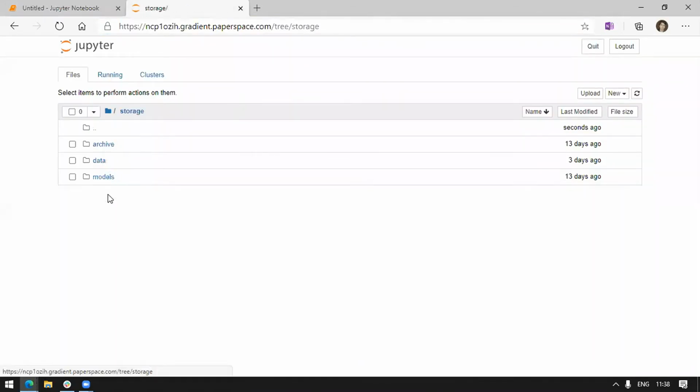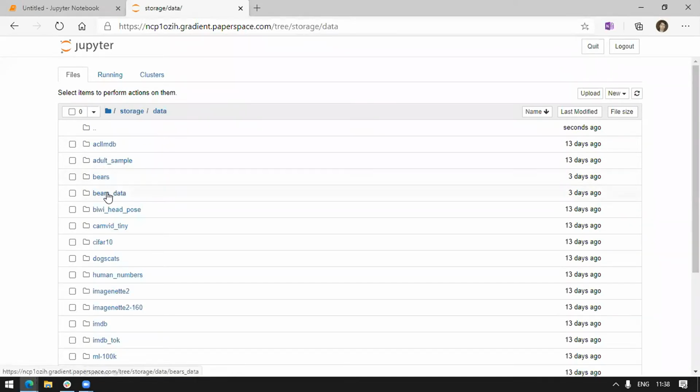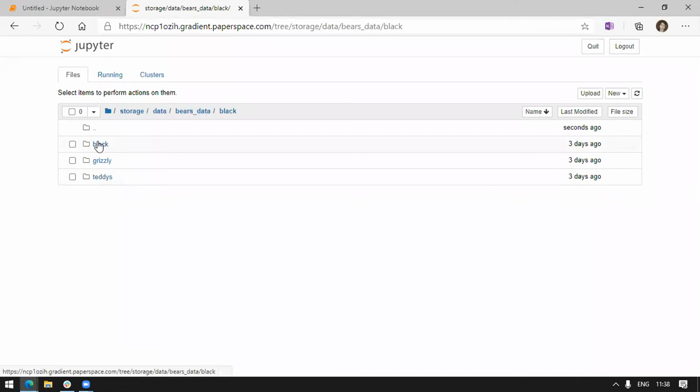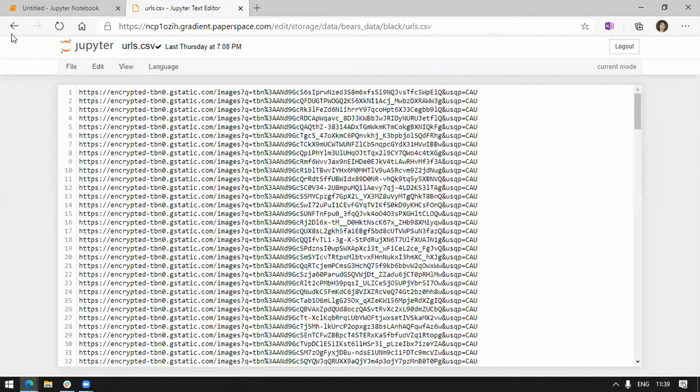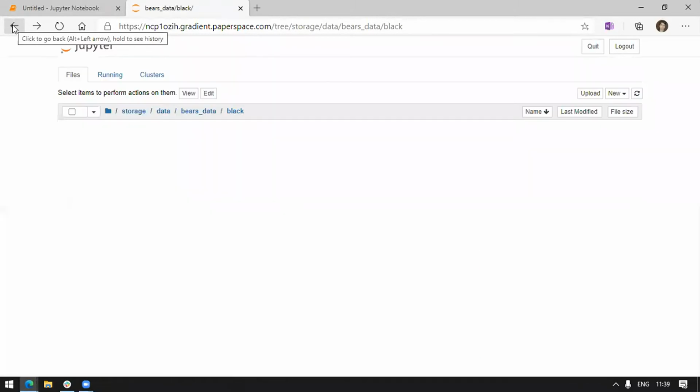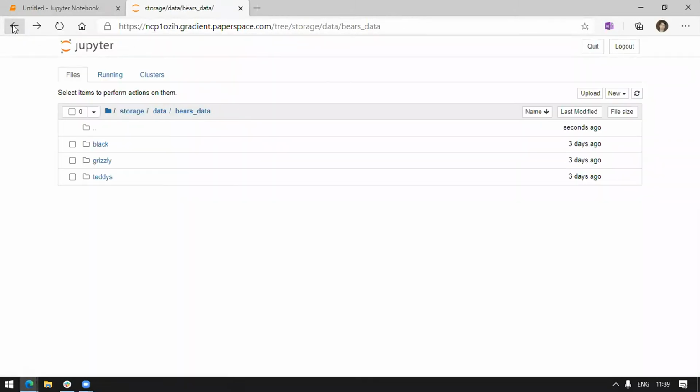So here I have my own URLs of black bears. I downloaded them and uploaded these images myself, these image links, and then I got to work with it. They are all bear images, yes. I couldn't get the Bing image search to work after multiple tries, so I just did it myself.